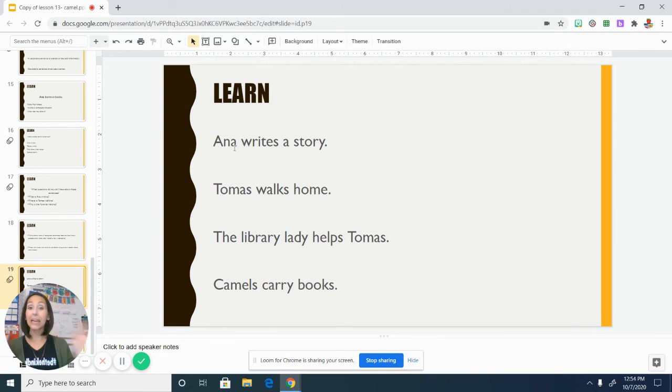You may write about anything that you would like. The sentences don't have to be related to one another. They don't have to be all about the same topic. If you would like them to be, they can. If you would like to tell about things that happened in the story, you're welcome to do that. But they could be about anything you want. They could be talking about games you like to play or what you did over the weekend, but just three really great, complete declarative sentences. Okay? All right, we can't wait to read your sentences.